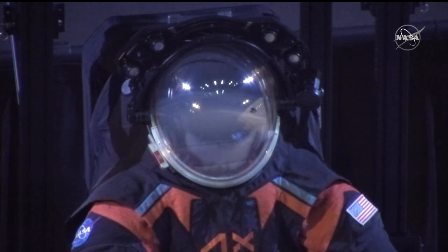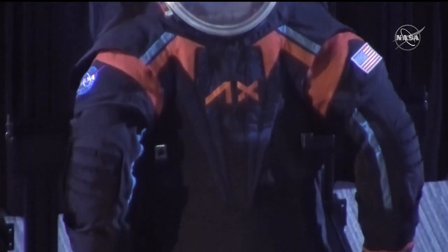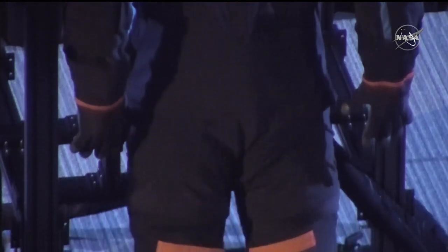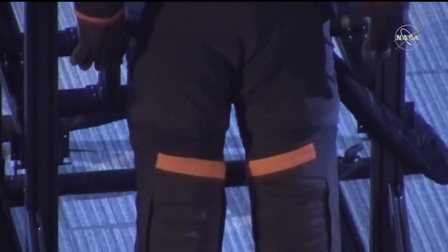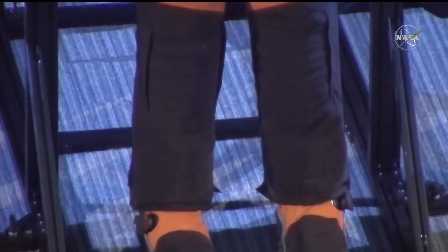This suit does have the same bladder layer and restraint layer, but the insulation layer is different. So this is what we would call a cover garment that we use to protect the inner layers of the suit during ground testing or training or things like that. For space flight, we need to protect the astronaut from the thermal environment of space, and so the insulation layer really helps protect against the sun rays and UV light and things like that. So there's a variety of materials that we use inside of that layer to do that job. And then for the Artemis III mission, we're also doing some proprietary things to that layer to help with dust, because dust is going to be a huge problem when we go back to the moon.